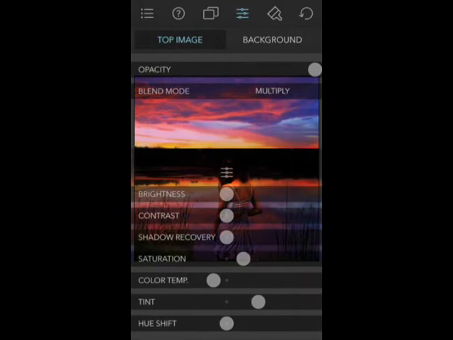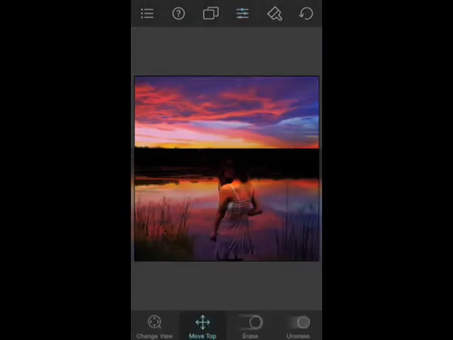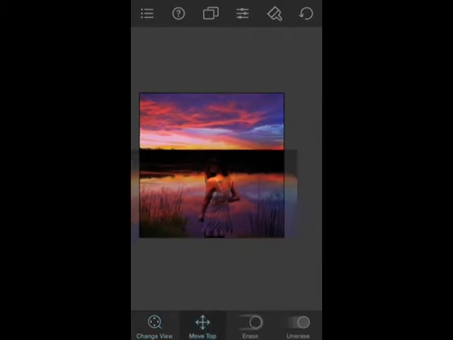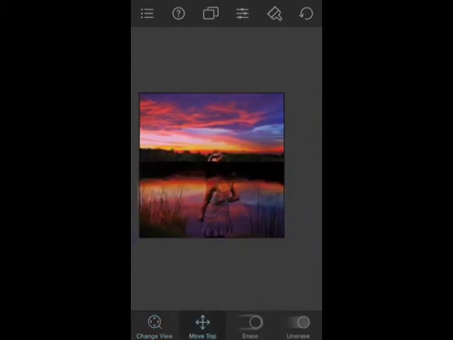Now we're also going to set that to multiply, and you can see her through it. Line it up again so that it's matched with the trees above.